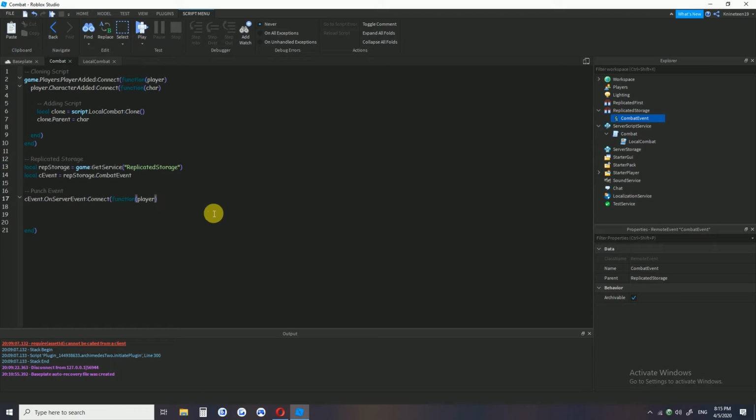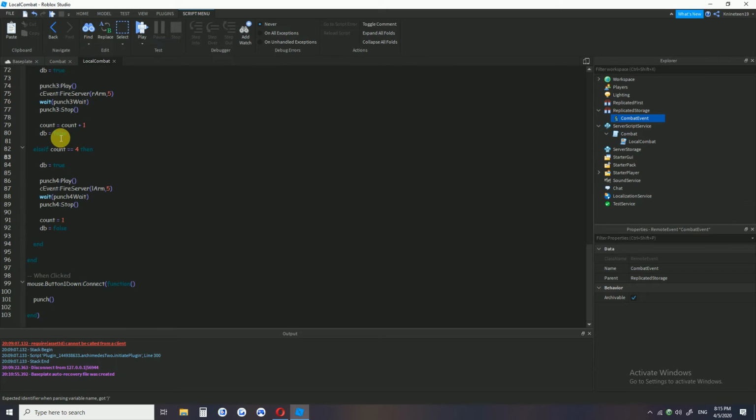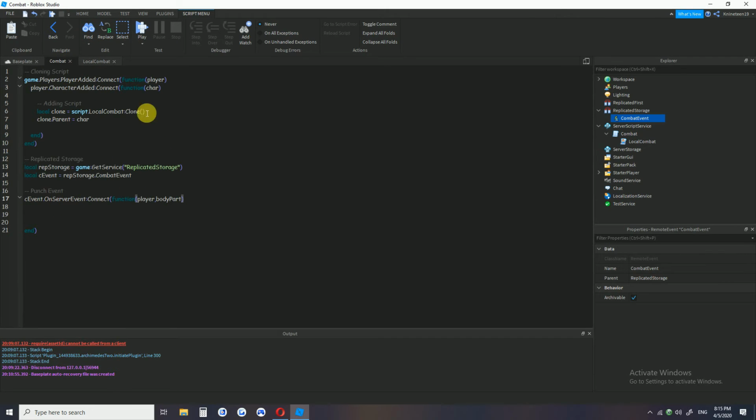Right. So, damage, there we go. Now, let me figure this out again, because how I like to do this, to make it nice and smooth, is kind of complicated, so I'm just going to re-look at some of my scripts to figure it out again, so I'm not taking super long with it.